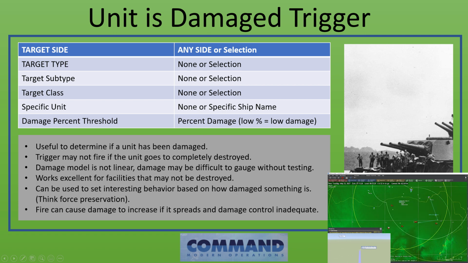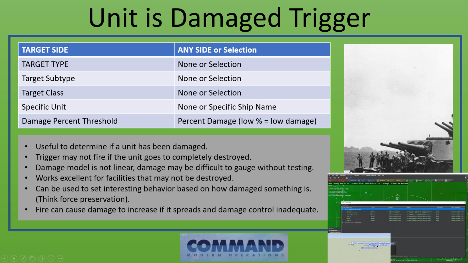Depending on how damaged it is, you could have it where it maybe is going to try to run away or it's going to try to get back to port. And you can use that as a way to have the AI behave in an interesting and unique manner. Now, also be aware that fire will cause damage to increase. So if something's burning, logically, it's eventually going to get worse. And a unit that is slightly damaged can become severely damaged and kick off the trigger.